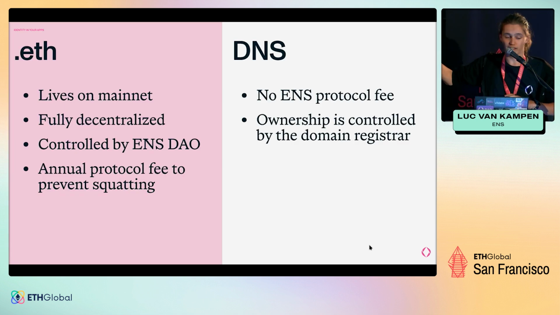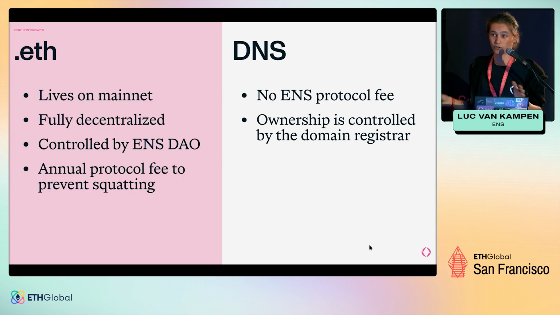So to that extent, .eth names live on mainnet. They are fully decentralized. Once you own a name, you have the NFT. There is not a chance that anyone can do anything about it. And it is controlled by the DAO. So we have a decentralized autonomous organization. There's a whole spiel behind it. I encourage you to look into it. It's super interesting, but long story short, once you have your name, you're safe. And you pay an annual protocol fee to prevent squatting.